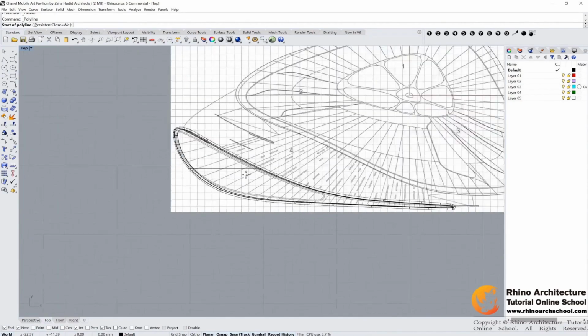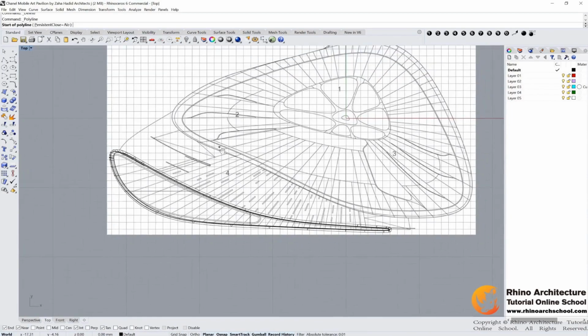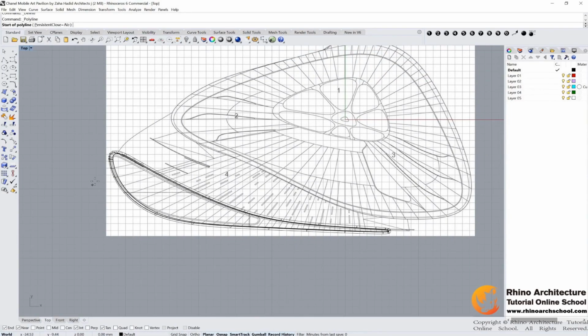I have told you when we do the curved building models, we should do it in geometric way, right? Actually, when Zaha Hadid designed this building, they followed the geometric way. As you see, all of the lines come from this centroid point. You can draw them one by one, or we can use rotate command, this one.